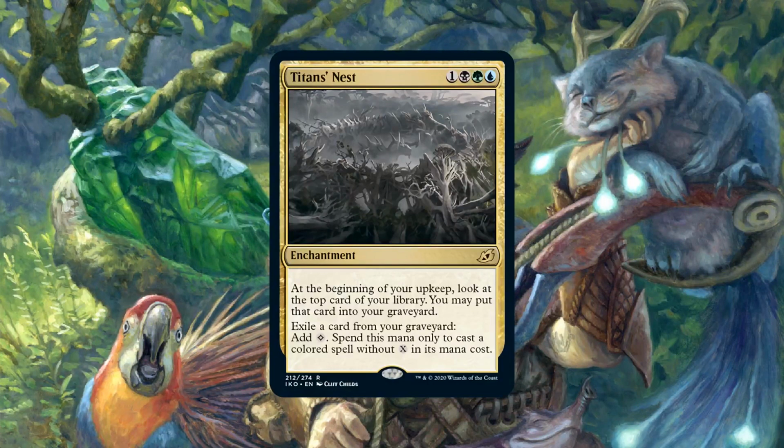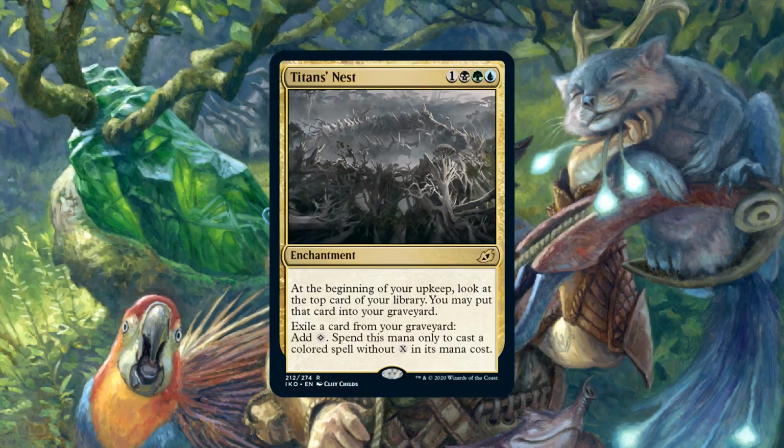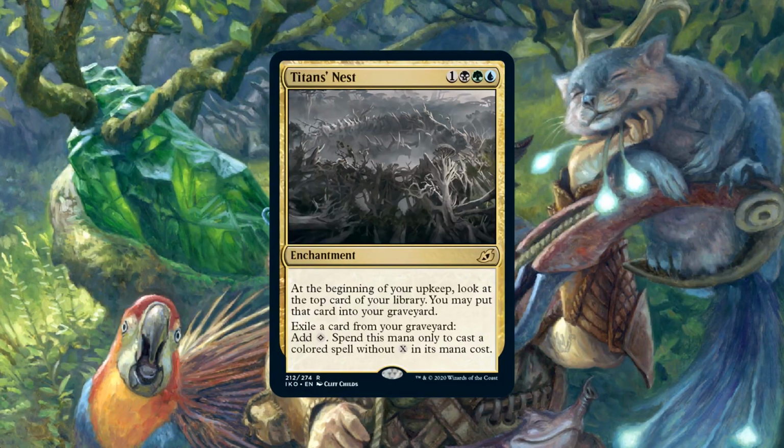Titan's Nest, the Sultai member of the enchantment cycle, can potentially add a little bit of mana, let's say, turning all of our cards, except X spells and colored spells, into delve cards, more or less, and letting us surveil every turn. Crim, what are you doing with Titan's Nest in Standard?